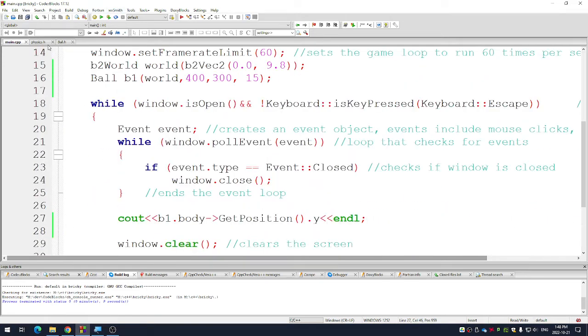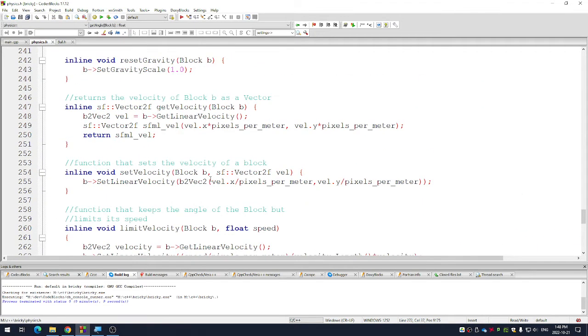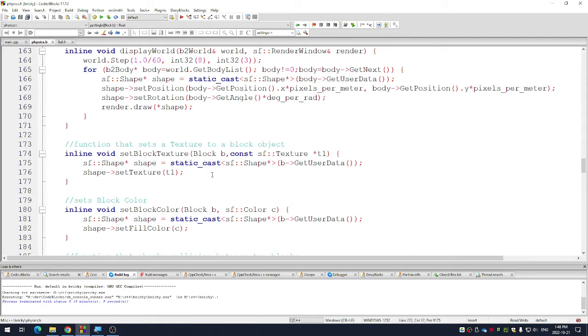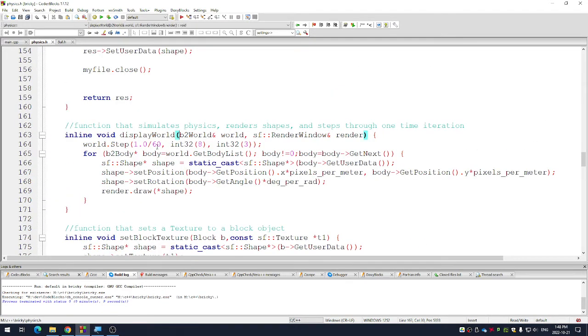It's not moving on my screen and it's not moving in my physics world. The one thing that I did when I stopped using this command, which is called display world, was I forgot that this command is important. This is the command that makes the physics world step 1/60th of a second through. And these numbers have to do with the precision that it looks at all the forces. I always leave them at 8 and 3. That's what's recommended.